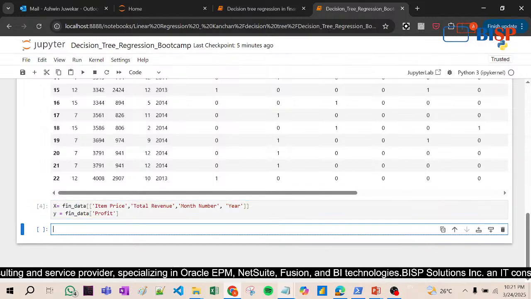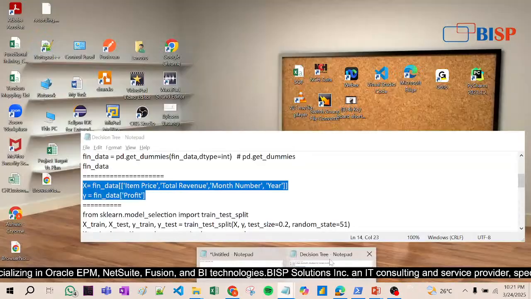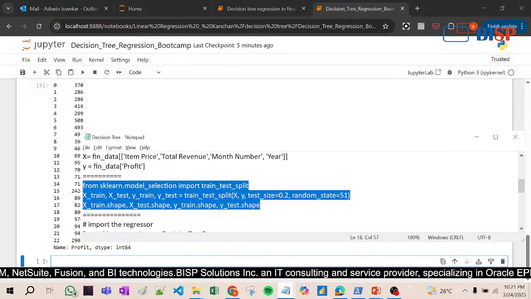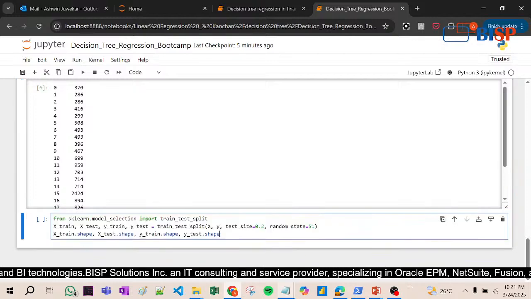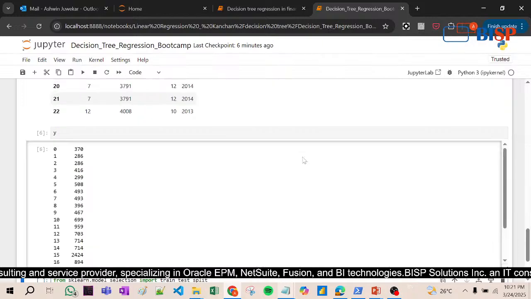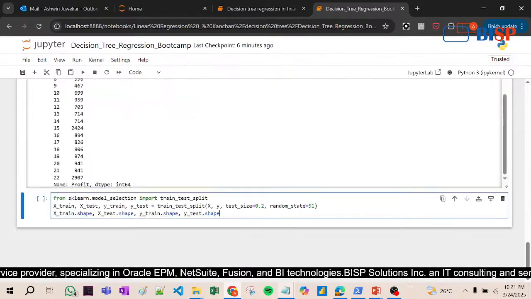Now if I put here X, let's see. Now from sklearn model selection, we have divided the data into two parts, right?